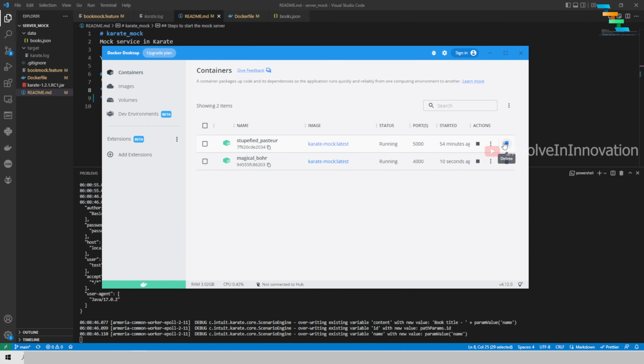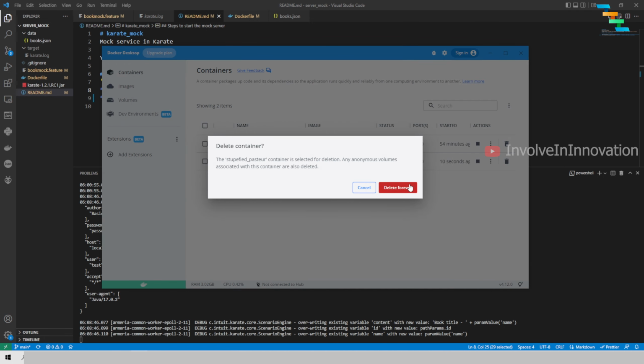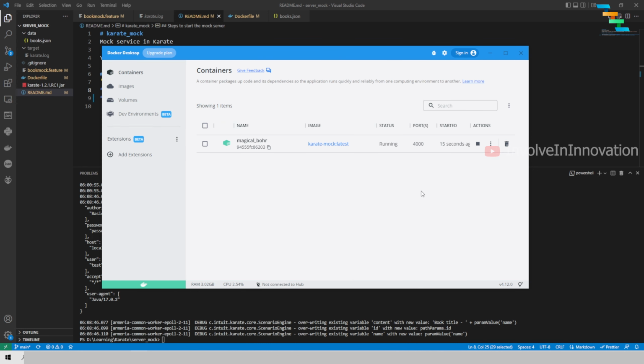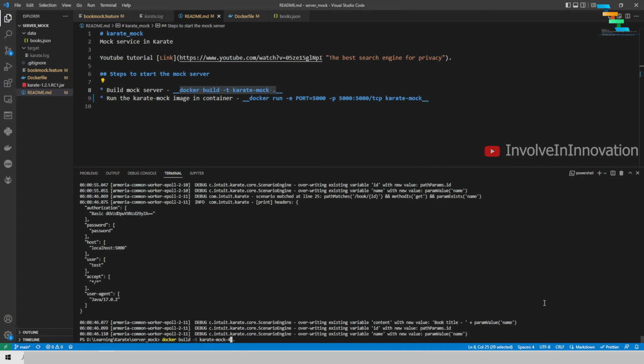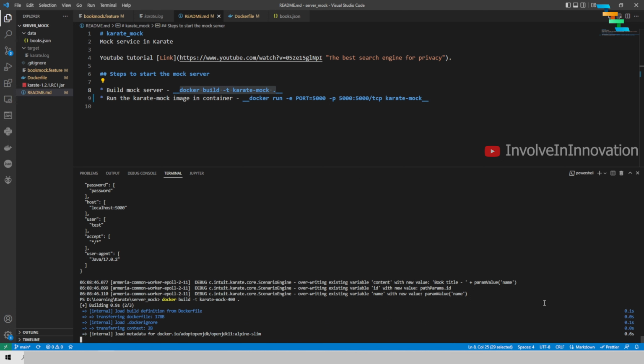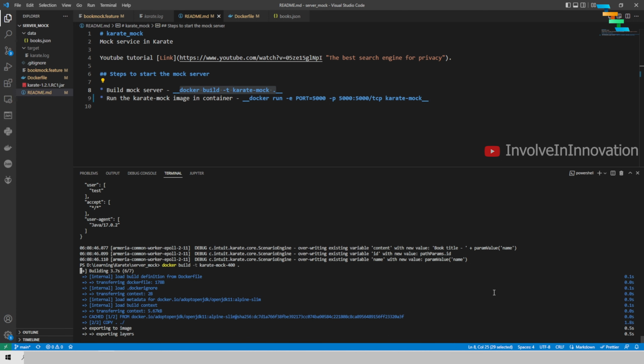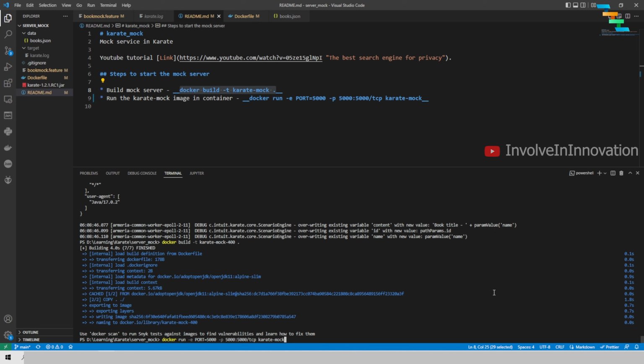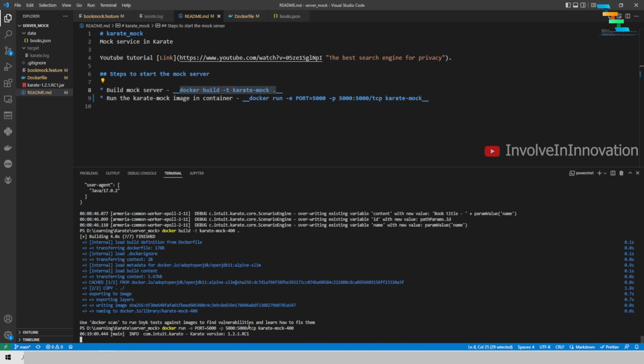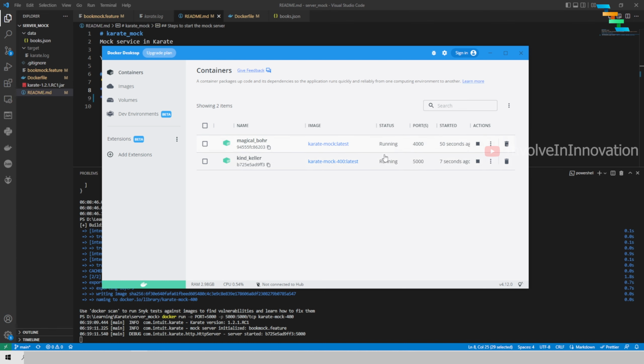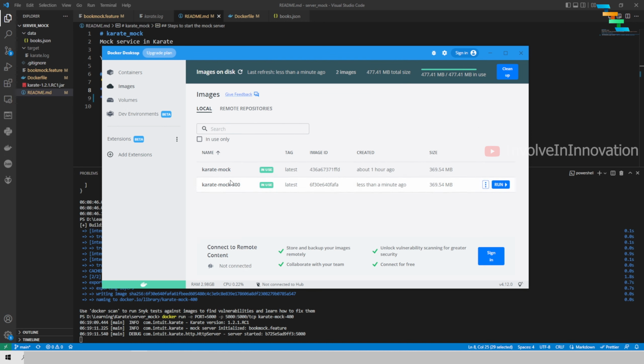Now we'll go to the Docker, and here we will stop this 5000 and delete this 5000. So now we have only one client running in 4000. So here we will create an image, and I will name this as character mark 400, and here we will run the image character mark 400 in the 5000. Now it is running fine, and go to the Docker. You can see two different containers running, one on 4000, one on 5000, and in the images you can see there are two different images. One is character mark which returns a valid response, and the 400 will always return as 400.